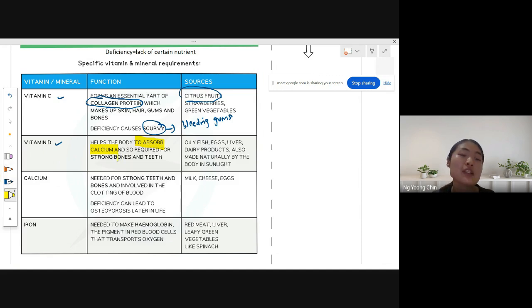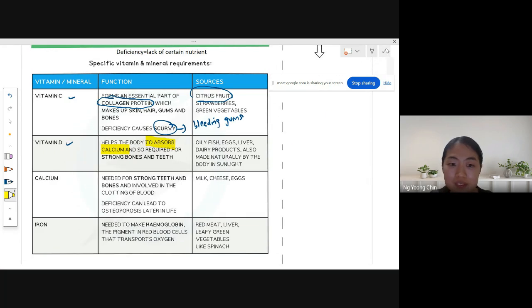So if we don't have vitamin D, can we have calcium? Adam Suya, answer me. If we don't have vitamin D, is our body able to get calcium to form strong bones and teeth? Can or not? Can't. The answer is cannot. Okay, cannot. It means that if our body doesn't have enough vitamin D, our body is also unable to get enough calcium for its use.